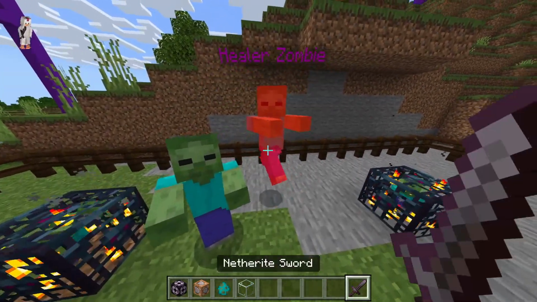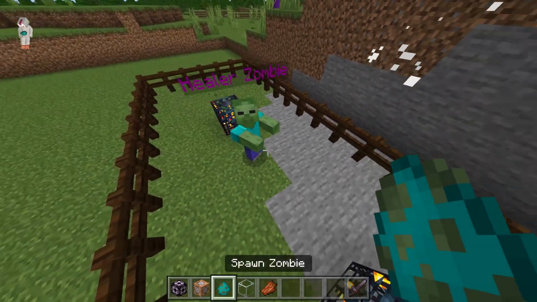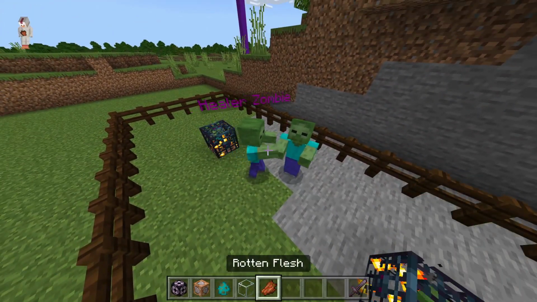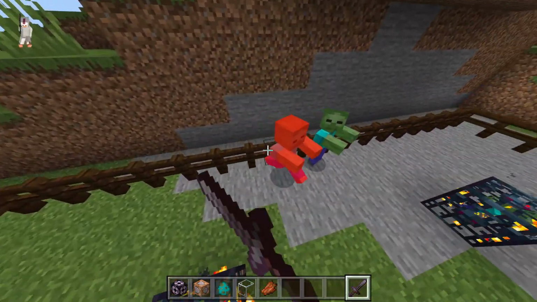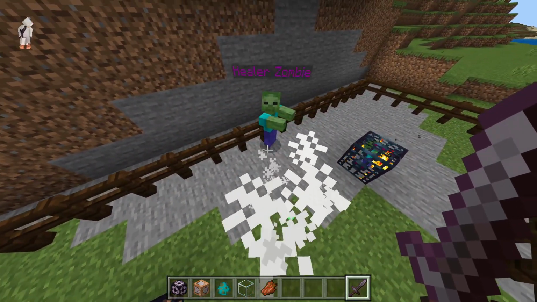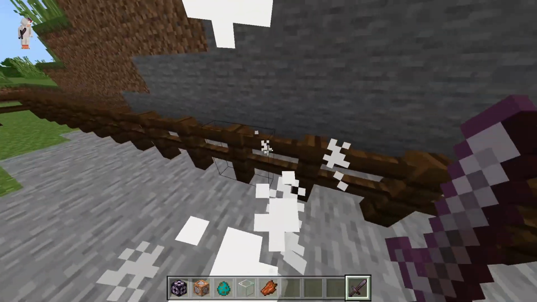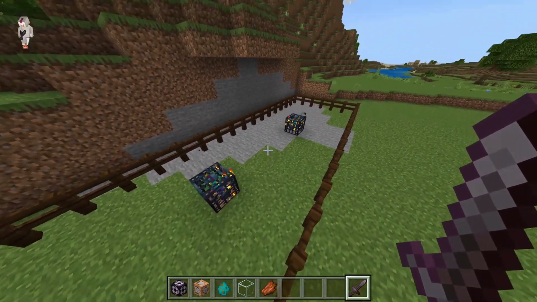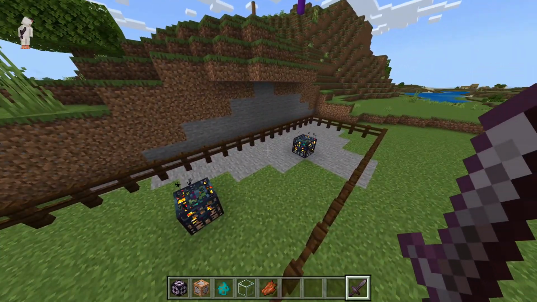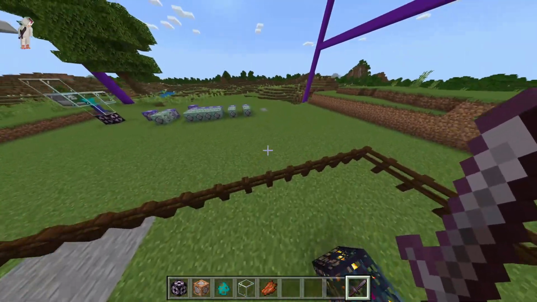So normally with a netherite sword it takes 3 hits to kill a zombie, right? So if we place 2 of these zombies next to each other, hit that one twice, and then kill this one next to it. As you can see, it took 3 hits again to kill that, even though that was 1 hit away from dying, because that healed it. So the only issue I see with this is you've got no idea that that's happened.